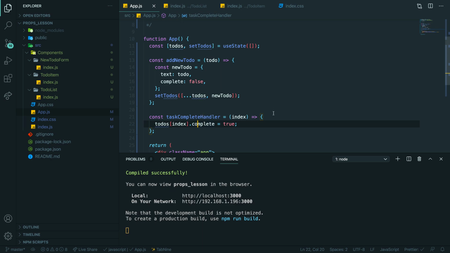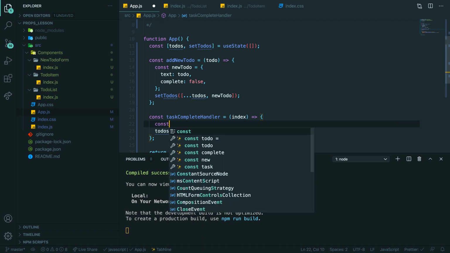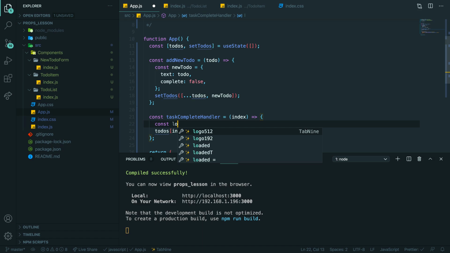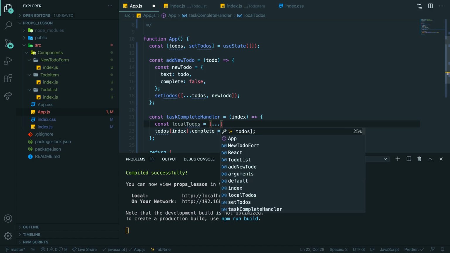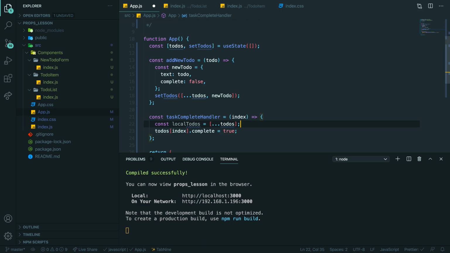So you can't do this. Again, you're a good developer, you're avoiding direct mutation. So you're just doing const local to-dos, and you're just cloning your to-dos from state to-dos, right?